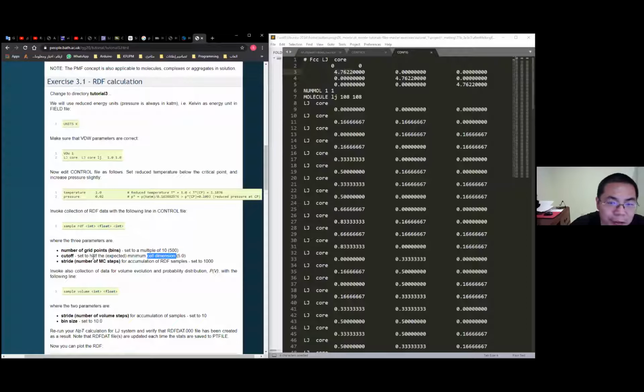You need to set it to be half. So your cutoff is divided by 2, that's 2.381. You need to set that, right? That's simple. Because the default cutoff, I think, is 2.5, so I have to change it to 2.38 or something like that. Exactly. But this is just for 3 by 3 by 3.